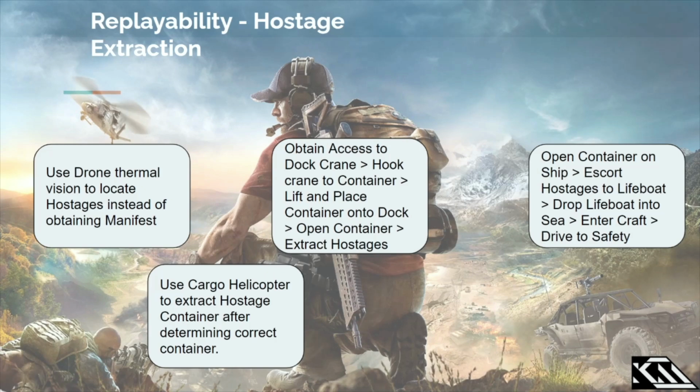Another method is to open the container on the ship itself, escort the hostages to a lifeboat, which are on the screen now.